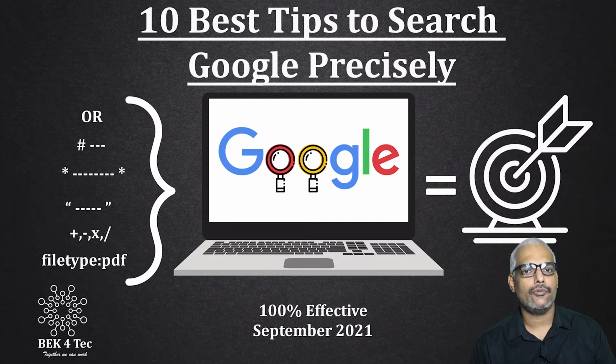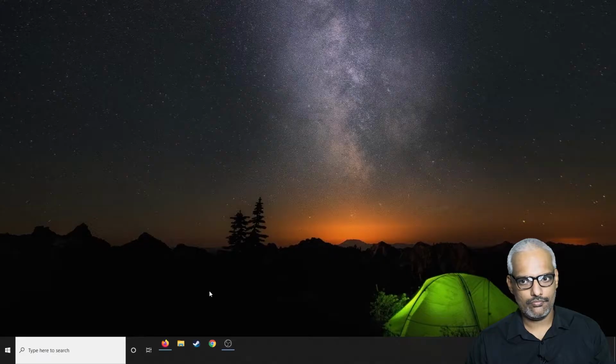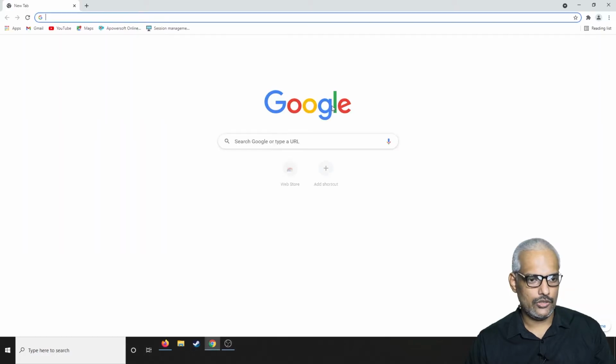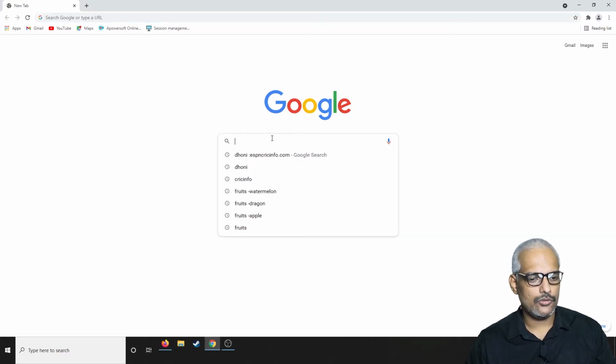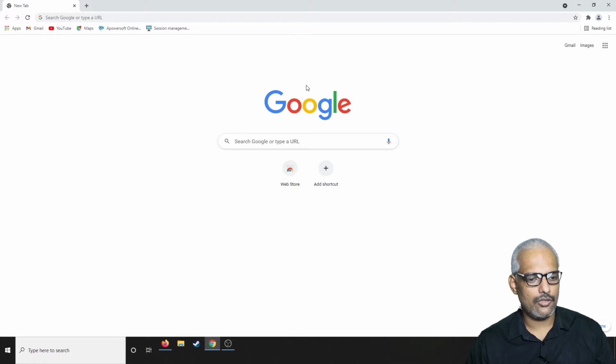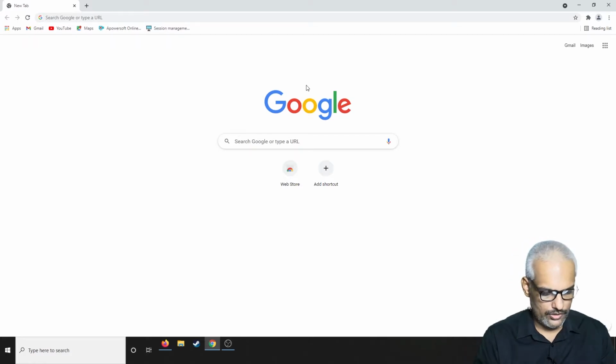We'll go directly into the computer. As always, initially we'll be starting with Chrome. Chrome is our browser, so I am clicking on my Chrome. The default page is Google. I have set it in such a way that the default page is Google. So the first option is not.